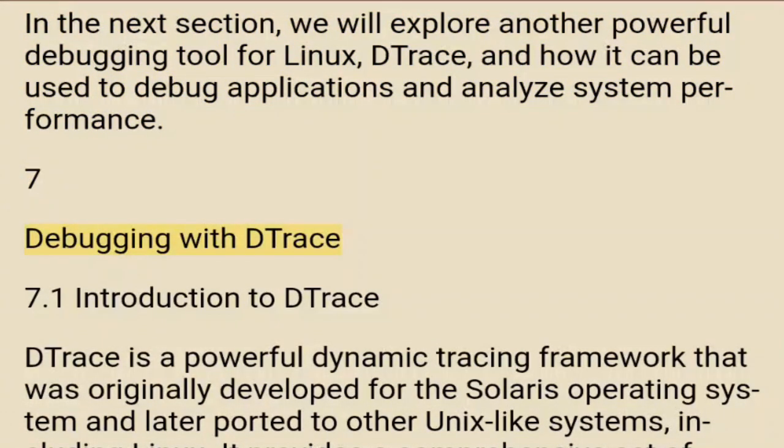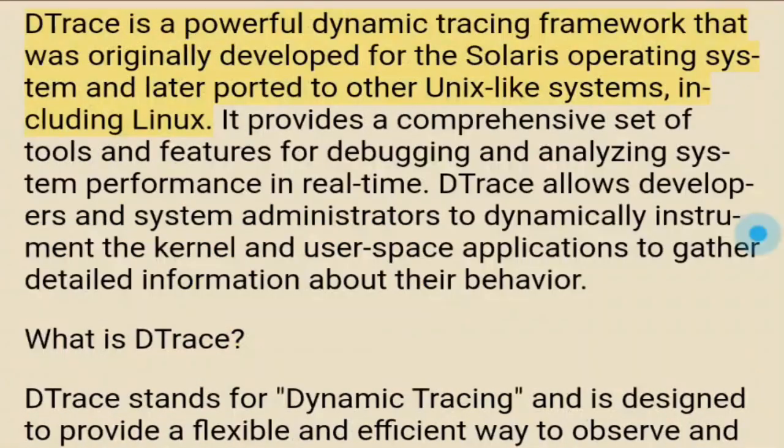7. Debugging with dtrace. 7.1 Introduction to dtrace. dtrace is a powerful dynamic tracing framework that was originally developed for the Solaris operating system and later ported to other Unix-like systems, including Linux. It provides a comprehensive set of tools and features for debugging and analyzing system performance in real time.